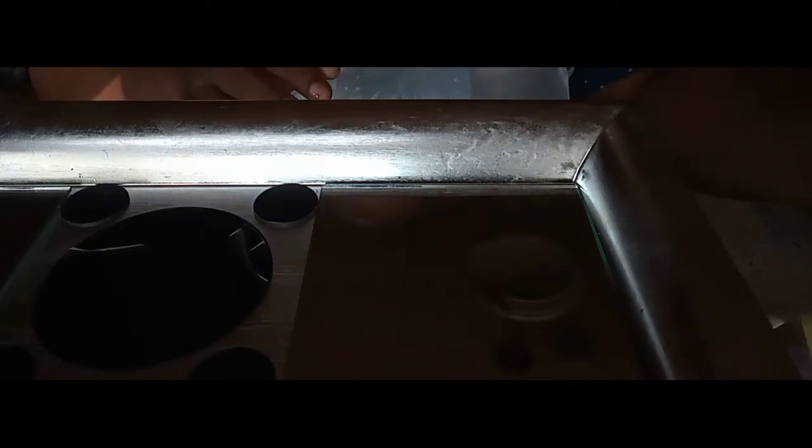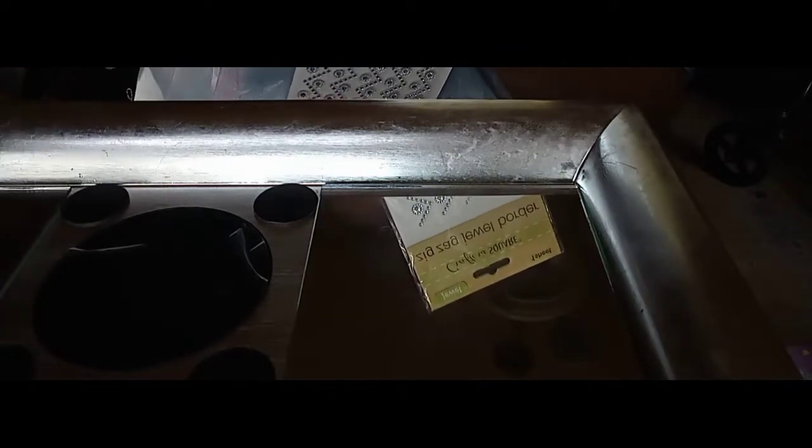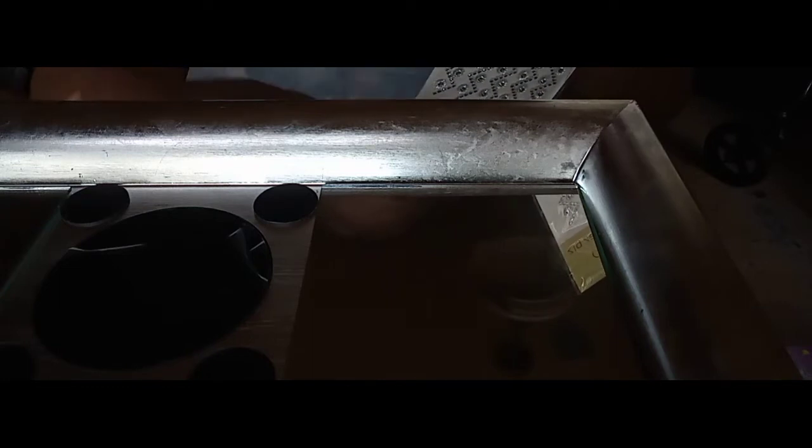So well, it's time to start decorating. What I'm gonna do is we're gonna start decorating it and getting it together, and then let's see how it looks once we finish decorating. Let's get started.